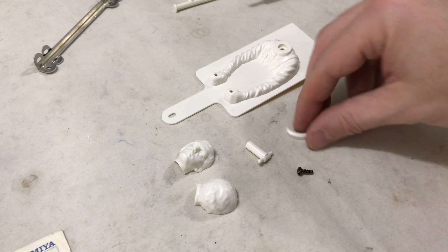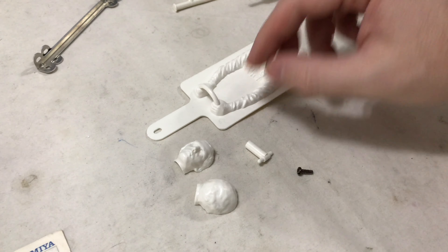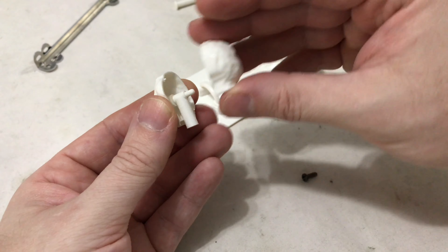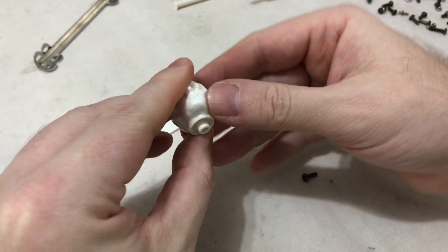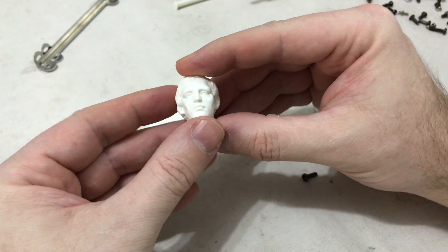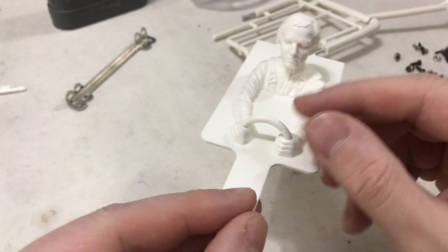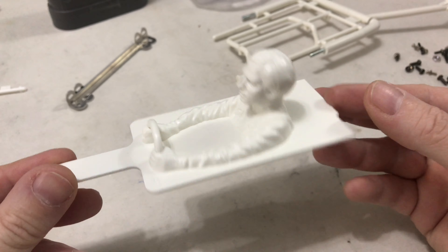First stage is just to make the driver unit up. Obviously I'm not painting anything — the steering wheel will just sit in there for now. I was hoping we could just build it up, but the head is actually glued. So you get that little bracket that goes in, and then you glue the head, and then obviously screw the head onto the body. I am just going to have to put a drop of glue in there for his head. I've not glued the steering wheel in because that's going to need painting. You're going to get some excellent detail on that driver.